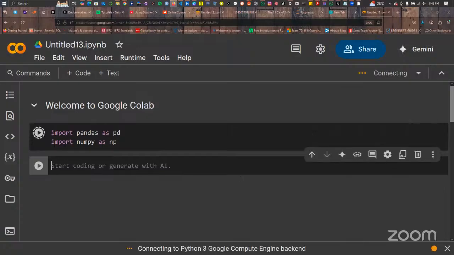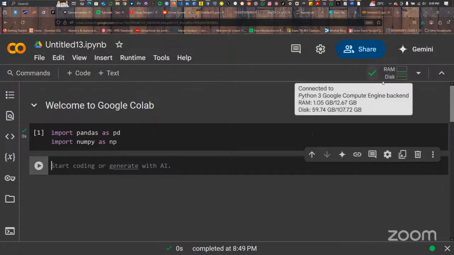The only thing is that these things are happening on Google's computer, not your computer. So see, now it is connecting to the server for allocation of resources. If you can see where my mouse is, now you have been allocated resources because you need resources to do this computation. So you have a RAM of, let's read the screen tip, connected to Python 3 Google Compute Engine backend.